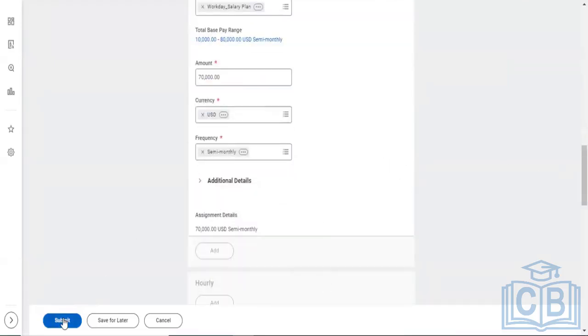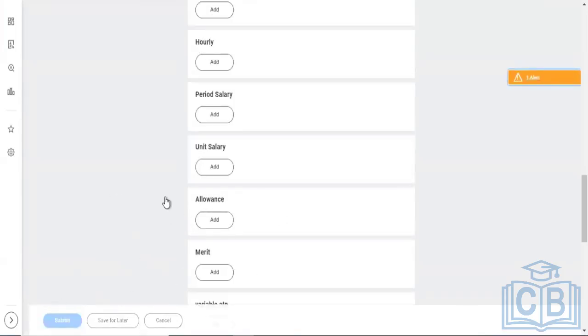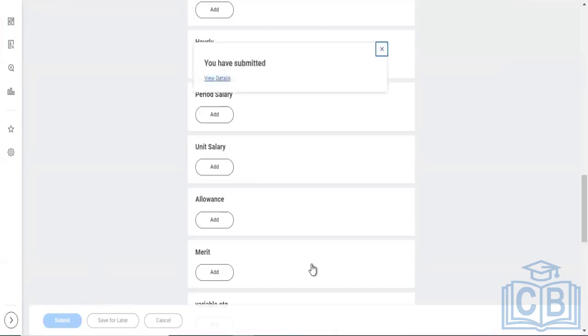Okay, so we've added all the details. Submitting this. Generally, this is how you make any kind of ad hoc compensation change request that you get as part of a support request, through the request compensation change business process. Okay. So when you are trying to automate this for a bunch of employees or a large group of employees, you'll be taking the same process, but through integration, which we'll be learning in our integration concept. Okay. So changing compensation for a huge number of employees, we should be able to do that through an automation process with integrations.